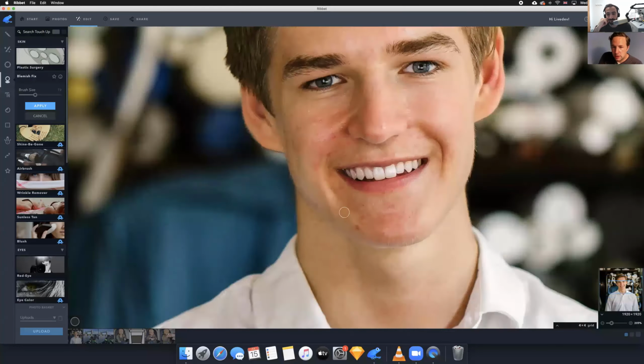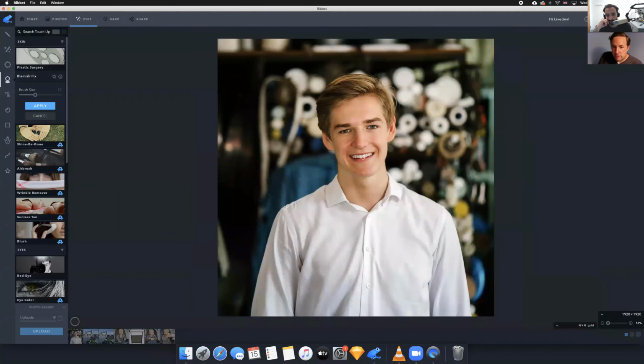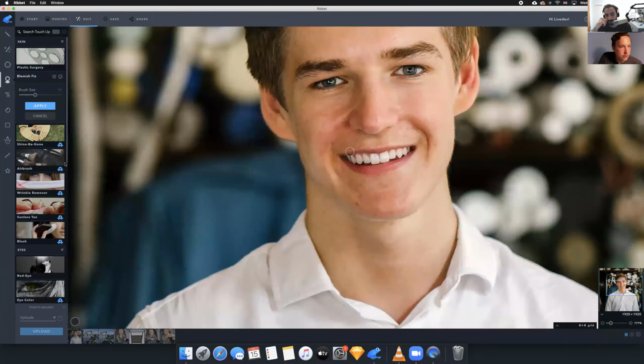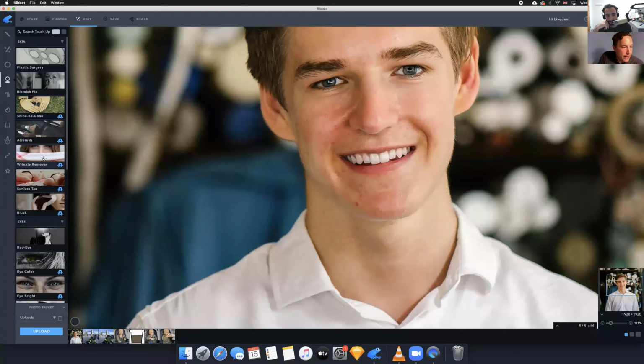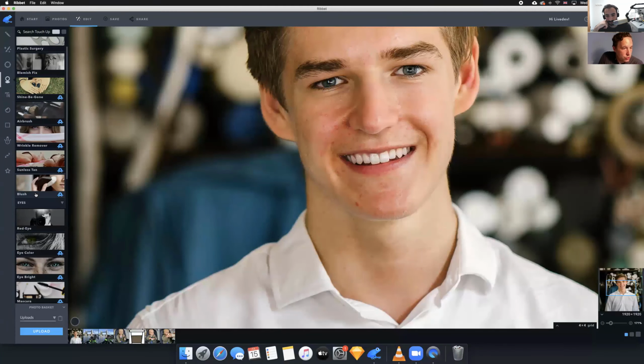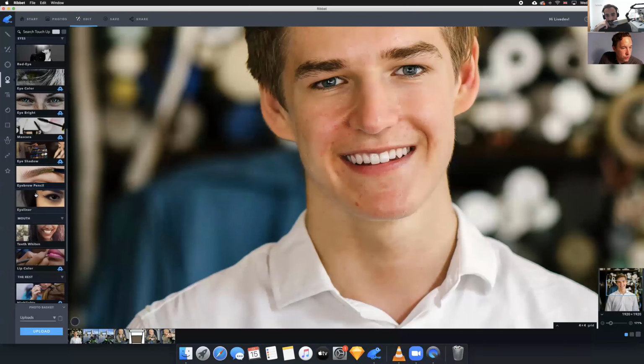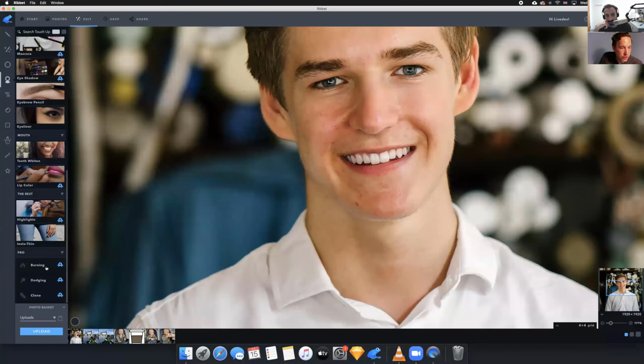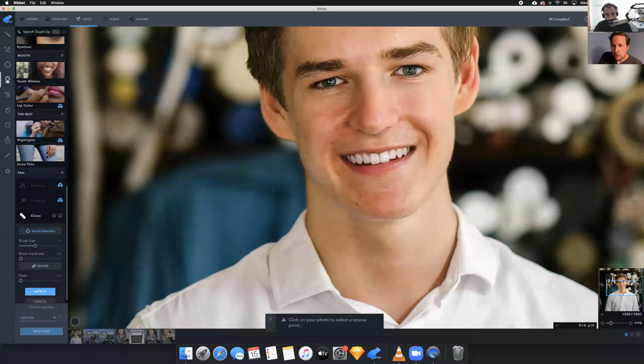So far, I didn't get rid of all the stuff. I got the red spots here, and we're going to go into that. So this is the Blemish Fix. I'm applying it. And I'm going to show the clone feature. This is a premium feature. You've got options for burning, dodging, but I only have time to show clone. So clone, what it does, if you don't know, is you can pick what pattern you want to copy to somewhere else.